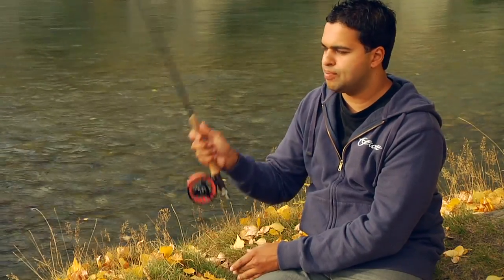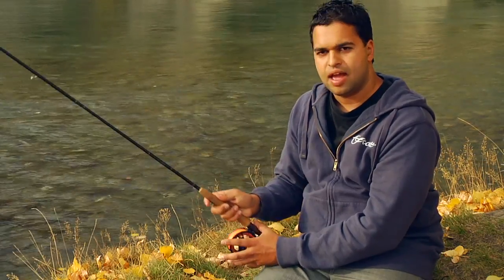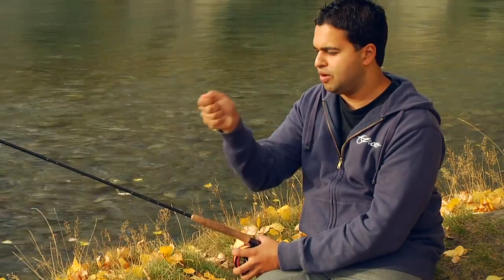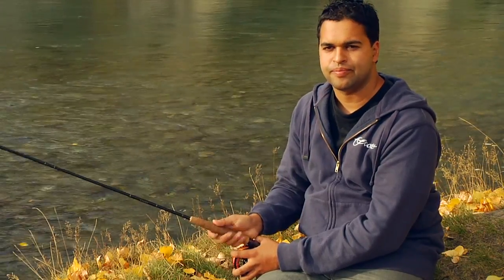Also, what's really important, you'll notice, is I make sure I really stop the stroke at the end, and by causing that stop, what's happening is we've got our bent rod, and the bent rod stops and it straightens and throws the line, and if we can really stop the rod nice and abruptly, we'll get that line to accelerate off.